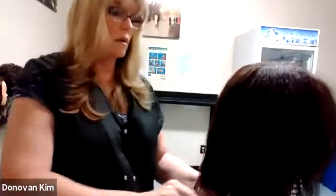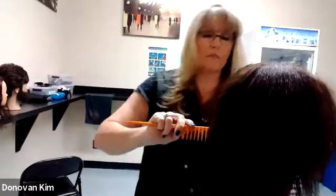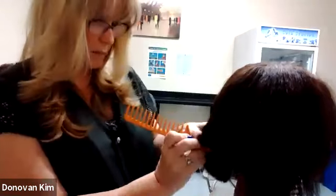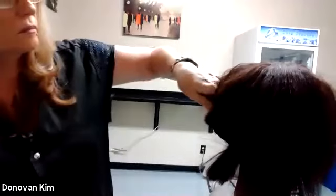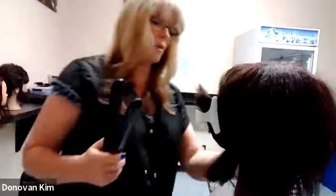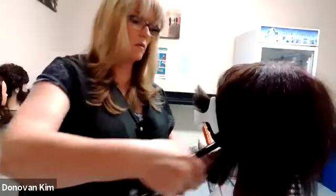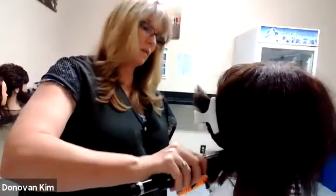So now I'm going to come in again with my flat iron, again separating the sides from the back. This one should go a little bit quicker because the hair is already straight. But now I'm just going to bump it under. So, put my flat iron in, and that under.